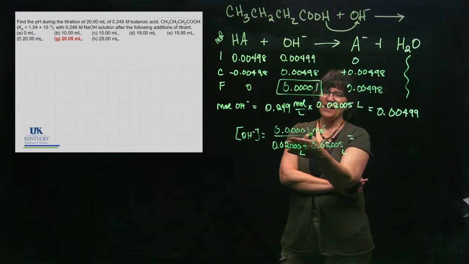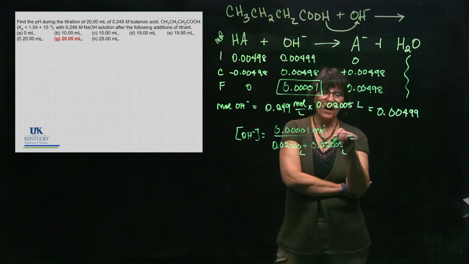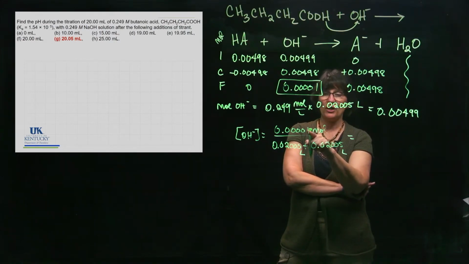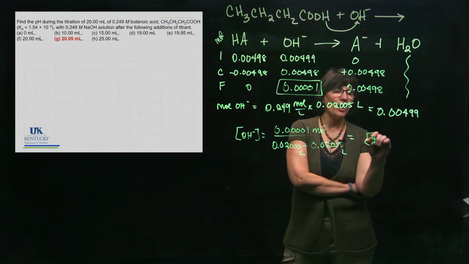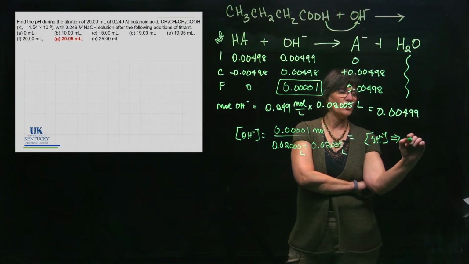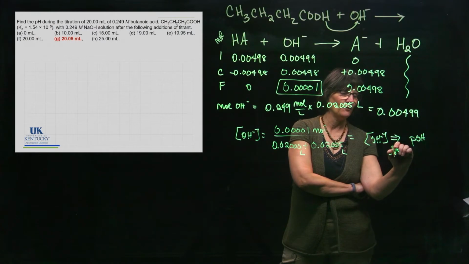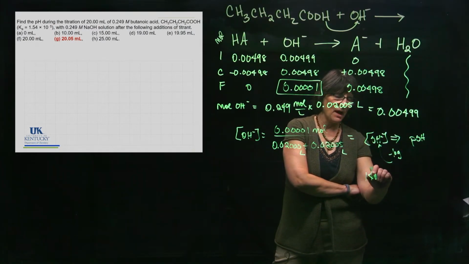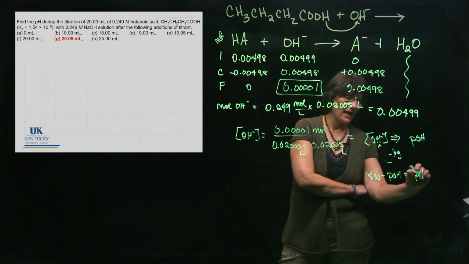If this were just it, that would be a pOH of 5. Once you divide these two numbers, it's going to be a little bit higher concentration than the number of moles, because you're dividing by a very small number, and that will give you the OH minus concentration. Once you have the OH minus concentration, then you can get the pOH from that. How do we do that? We take the negative log of that number, right? And then you'll take 14 minus that pOH, and you will have your pH.